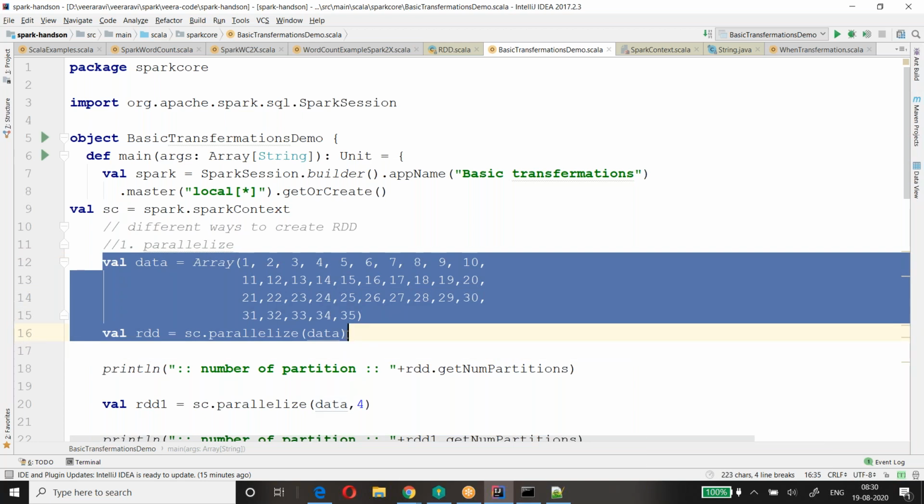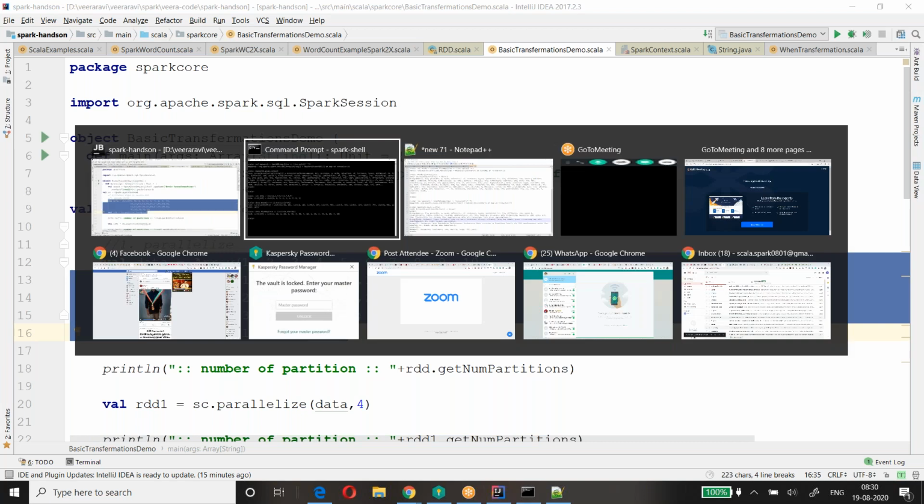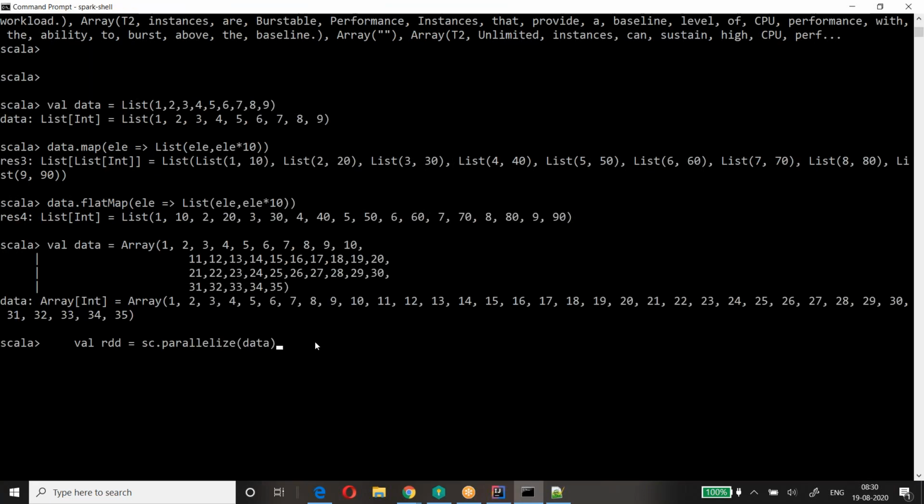We need to print only even numbers. This is my RDD. RDD dot filter.